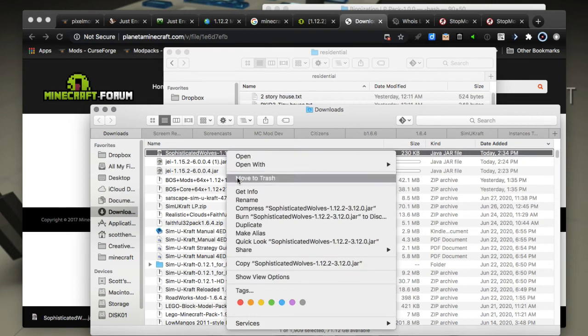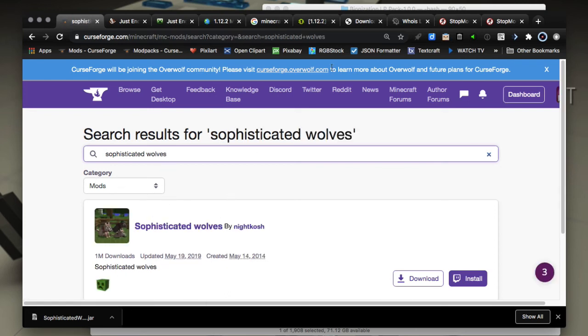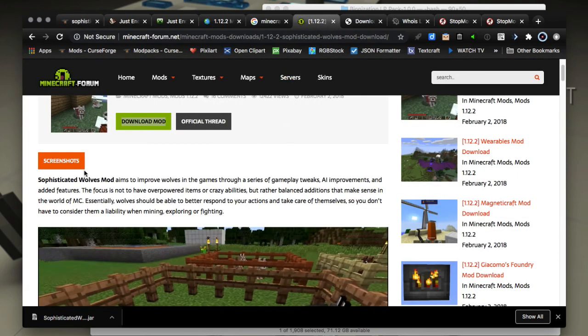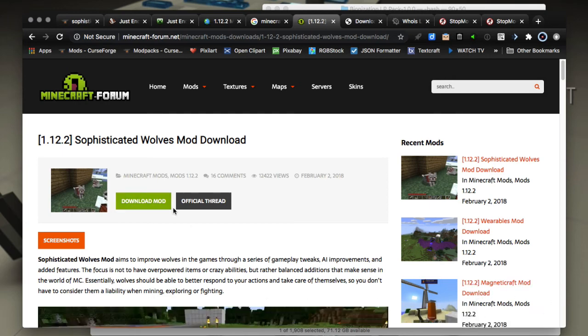Again, I can compare it against the old one. I don't need sophisticated wolves from here, right? I can certainly get it on here. And again, using those tools that I showed you, you can compare them to see if it's the same file or not. But for this file, there's no reason to get it from there. Older mods is a different thing, but I will say this site has sent down unauthorized files. You eventually can get to the file that they intend, but I've had problems with this one.